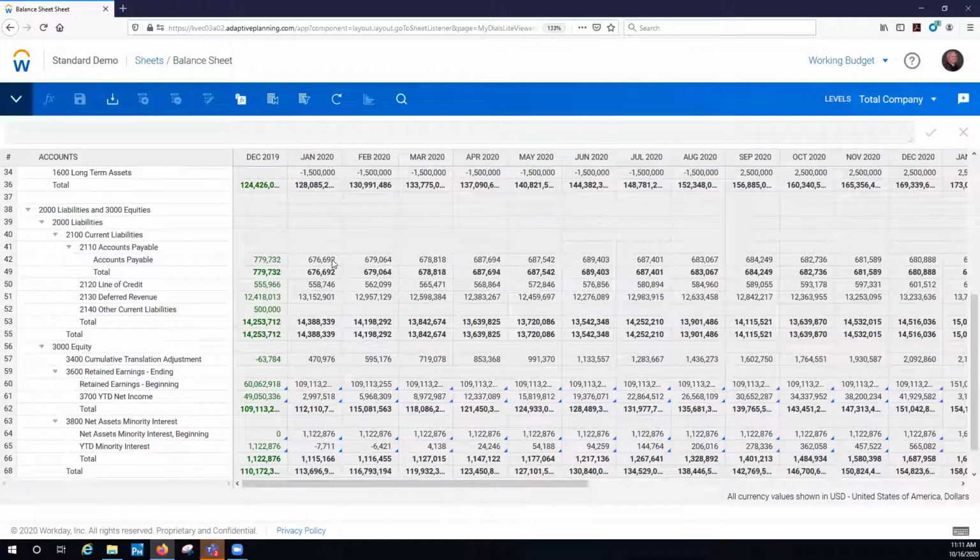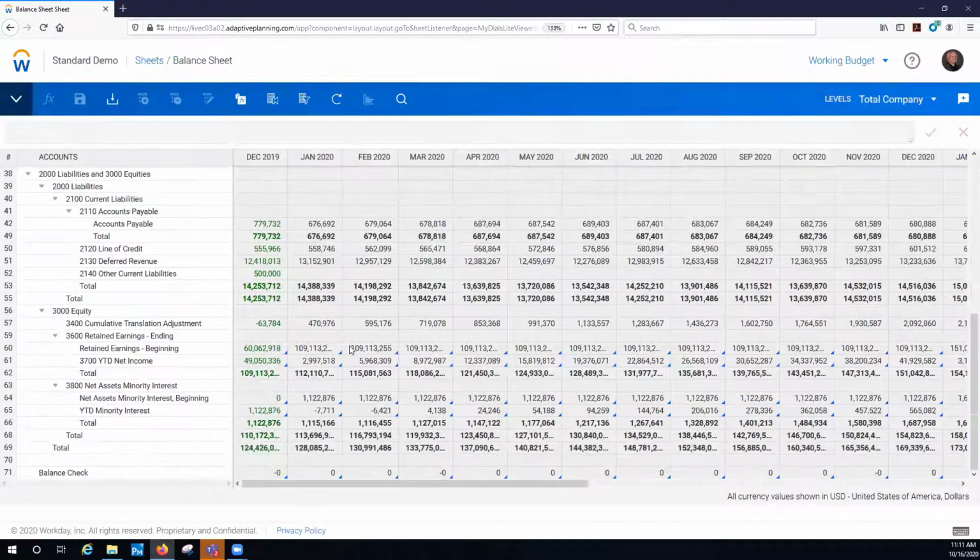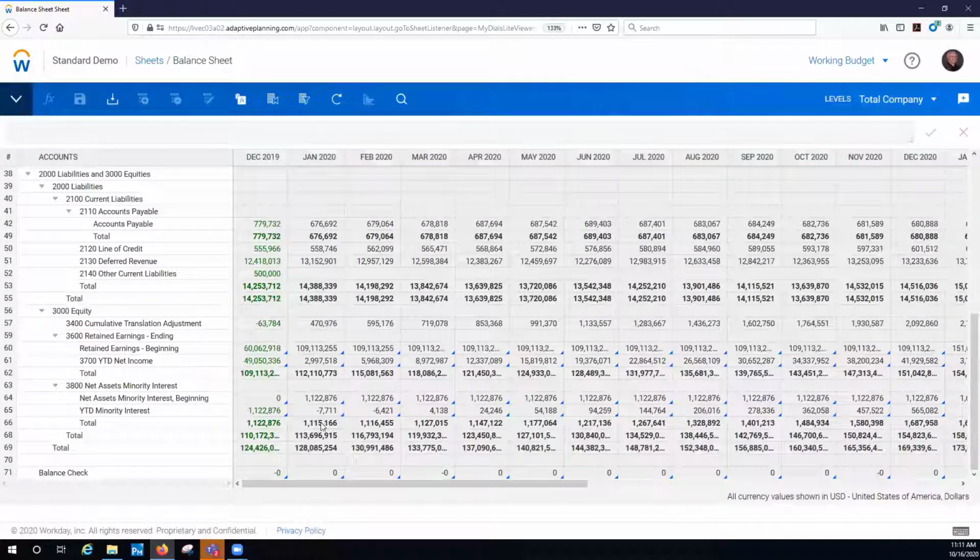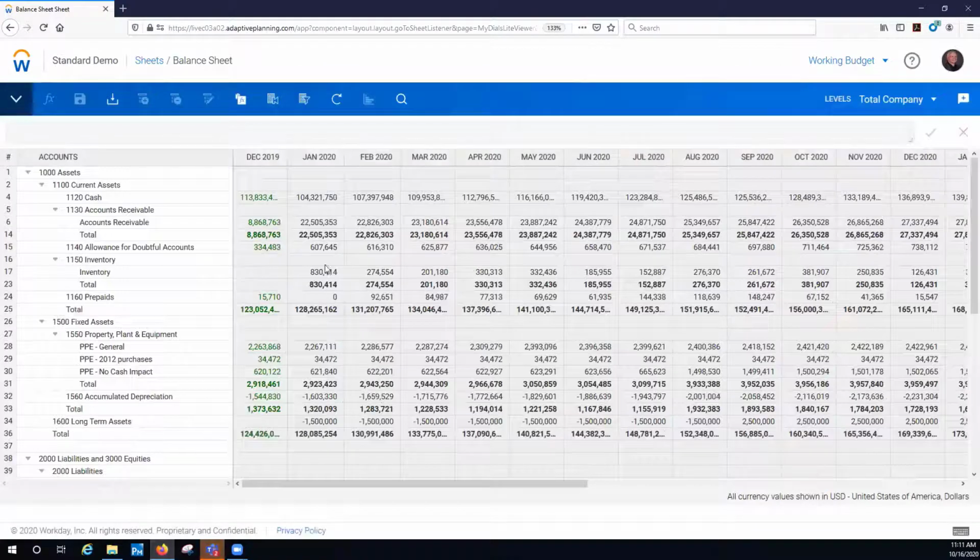Accounts payable, you might have days payable outstanding in here. And of course, this will be connected very closely to the income statement, where we're going to develop the year-to-date earnings, and we'll roll over the retained earnings and so on. So once you have a good working balance sheet, what we typically do is we create what's called attributes to these different accounts, and that puts it in the proper bucket for cash flow planning.